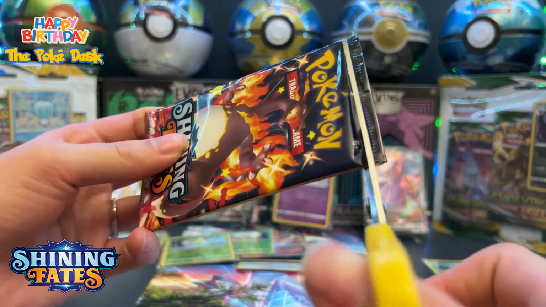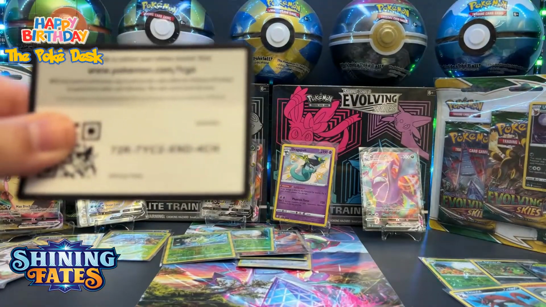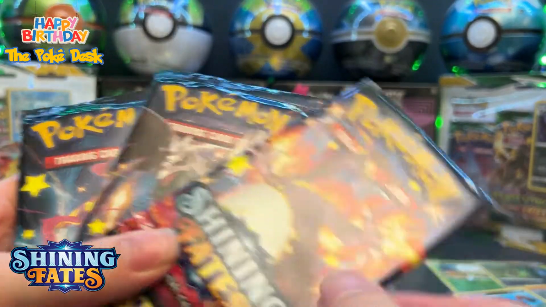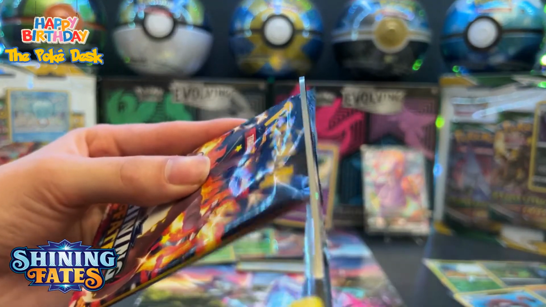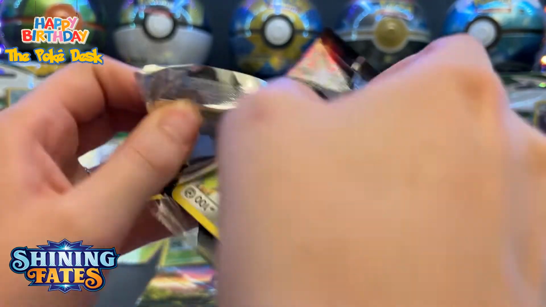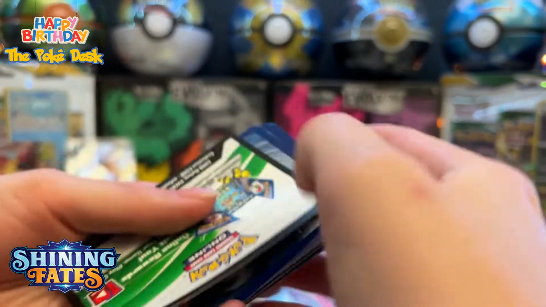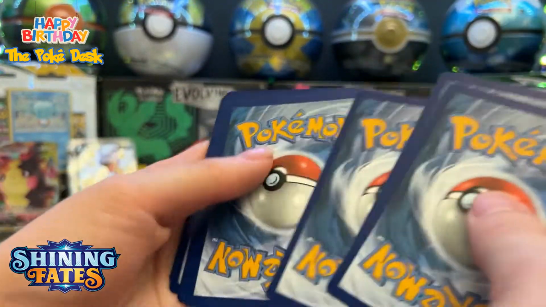My turn. Oh. Charizard, how many more packs you got, Cass? Three more for you. Yep, three more. I'm down to two. Nice. Yeah, I'm down to two. Let's put that guy up there. Yeah. It does look good, doesn't it?